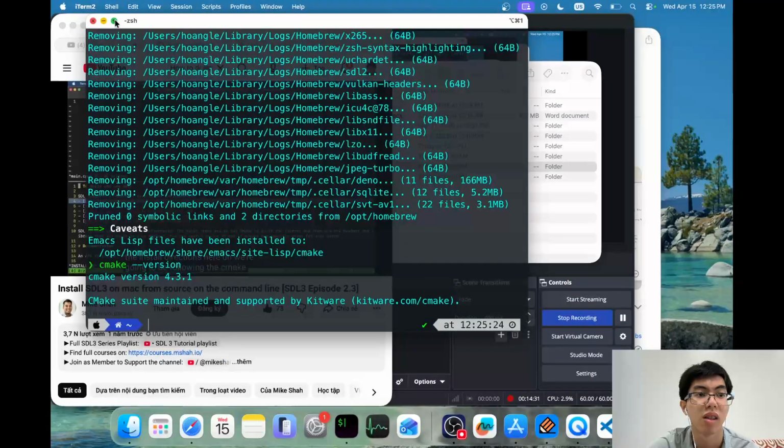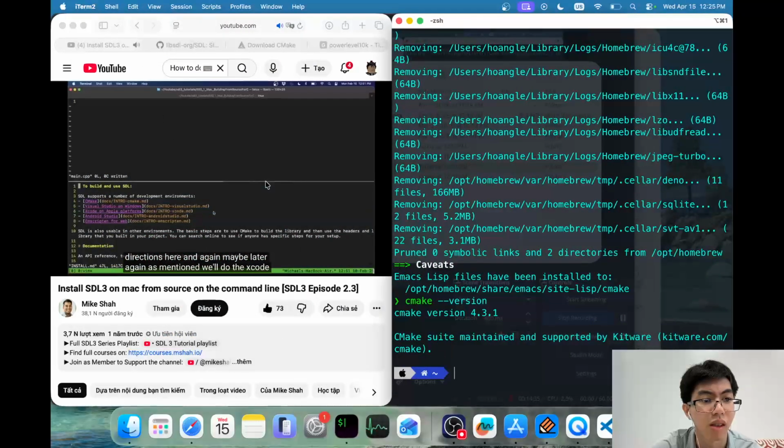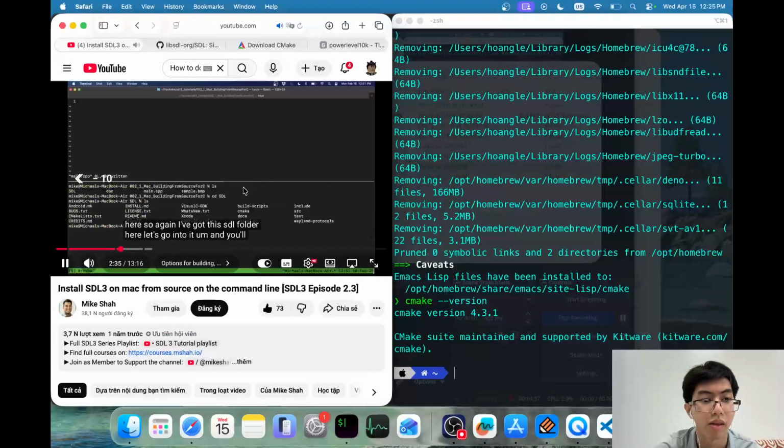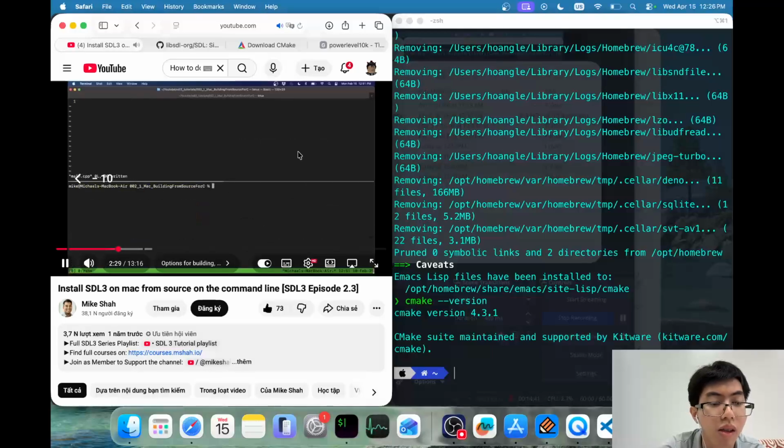We're going to be following the CMake directions here, and maybe later, as mentioned, we'll do the Xcode install as well. You'll find the install directions here, for the SDL library from the source. So again, I've got to this SDL folder here.